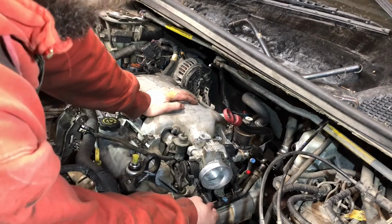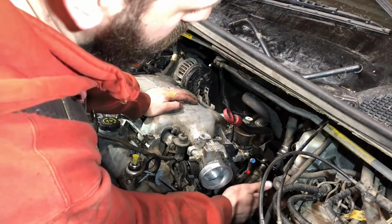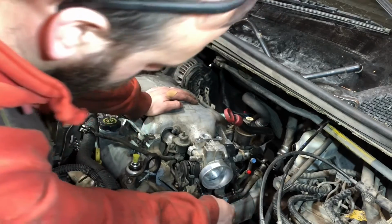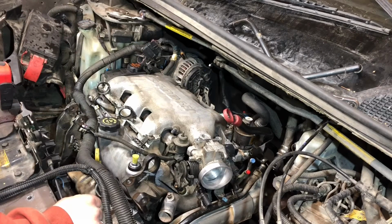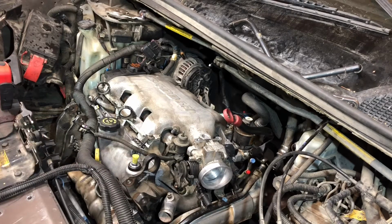I replaced the lines here. This one here is for the coolant to the throttle body. This one, the back one, is a 90 degree, so I wasn't able to just replace that. It's looking good. This one I gotta kind of trim and install. I'm about to torque the upper intake. I'm not gonna super torque it yet because I wanna make sure I can get this tube on first.